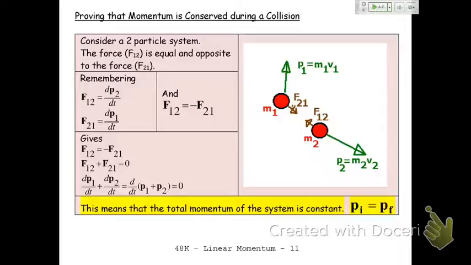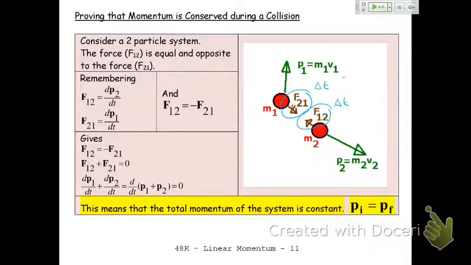So I have 2 particles and they collide. According to Newton's third law, the force of 2 on 1 is the same as the force of 1 on 2, just in opposite directions. We agree on that. And the time of interaction, my delta t for the first force, is equal to the delta t for the second force, because I can't push you without you pushing me. I push you for as long as you push me, and you push me for as long as I push you. So the times are going to be the same.